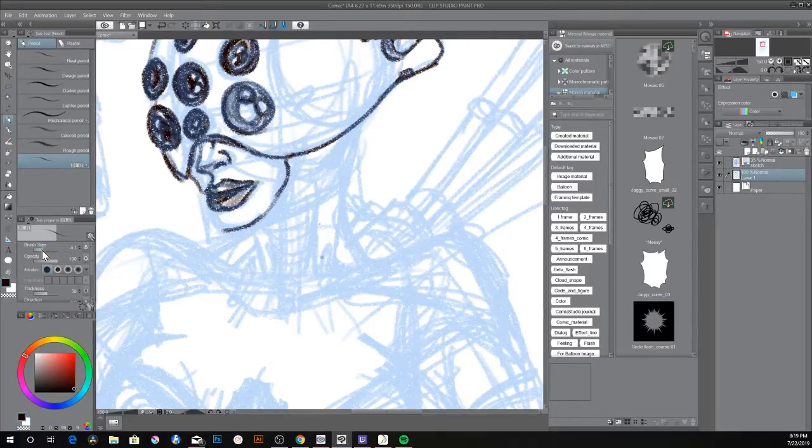Also, 14 points is too much. Let me put something around 7. Okay, now this is way better for me to do the details. So yeah, we're doing the details this way. This is kind of the refined sketch. Of course, when you're doing the inking, you're gonna change it. You know, you're gonna illustrate this in a way that is pretty much. See, I don't like this part. So this is the good thing about having layers. I can erase it anyway.